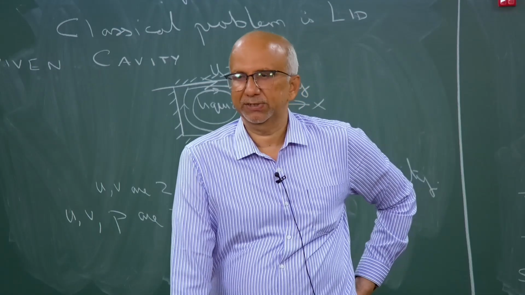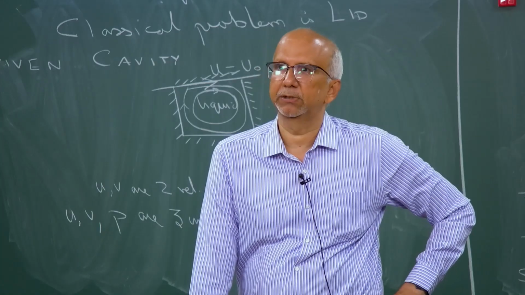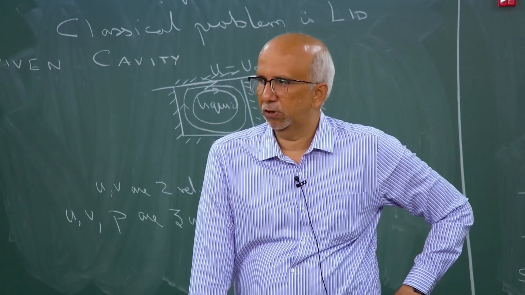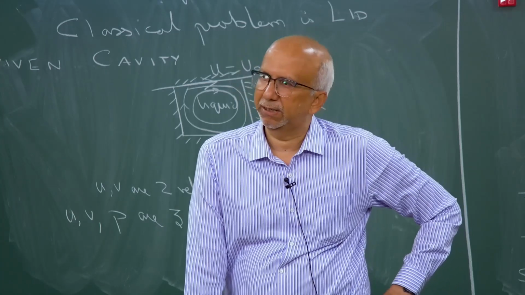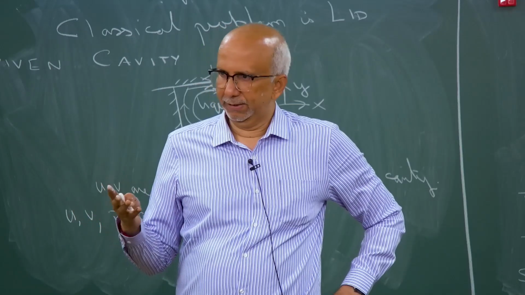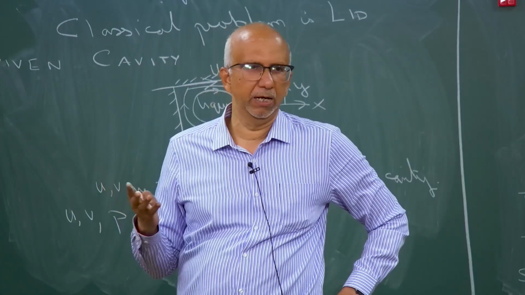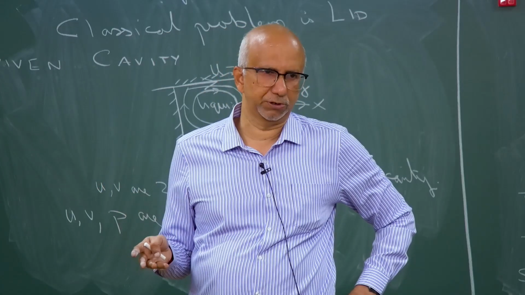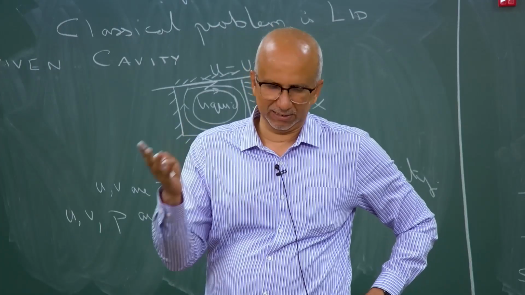So, now the question is I do not want to do this kind of an iteration, I want to see if I can avoid this kind of an iterative algorithm where I have to assume pressure, get u, v, then get this thing. So, is there any other way to do it? And yes, the answer is yes, and we use what is called the stream function vorticity approach, okay, for solving this, and I just introduced stream function in the last class, I am going to do it again.